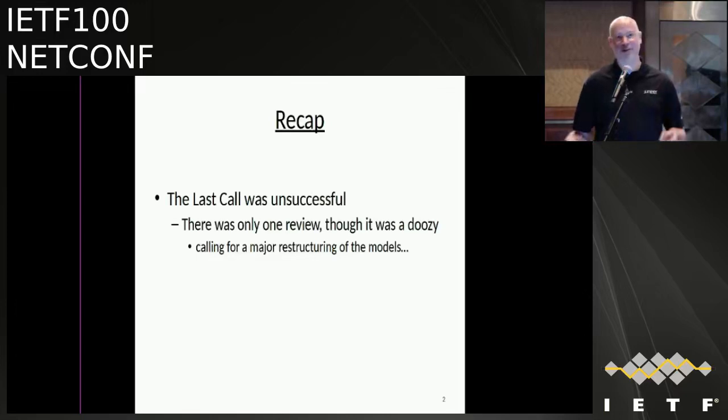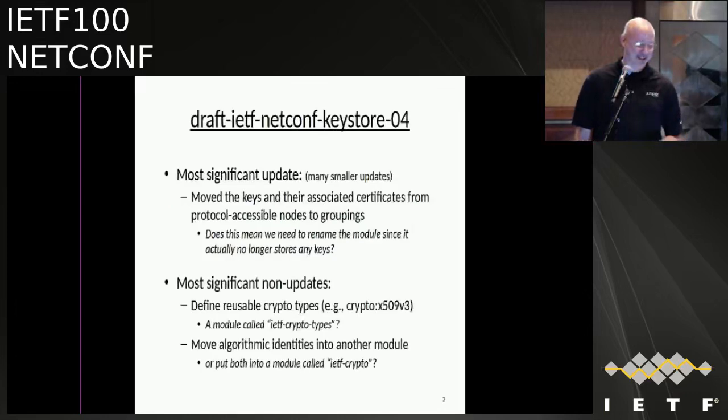In fact, I think it was because of his review calling for that major restructuring that there weren't any other reviews. Anyway, for the key store draft, I'm not going to go over them all, but the most significant update was moving the keys and their associated certificates from being protocol accessible nodes to groupings. The groupings themselves are still defined inside this key store module, and then are being used by both the TLS client server and the SSH client server modules.